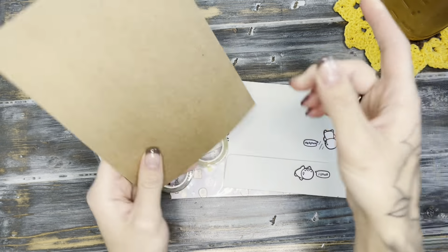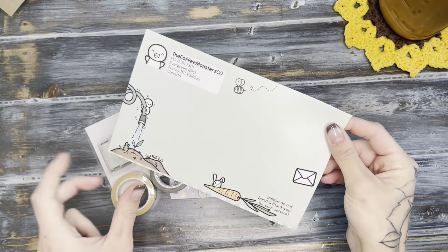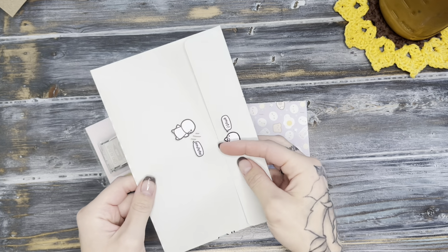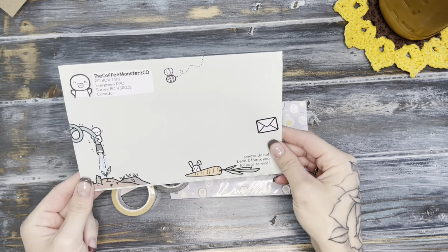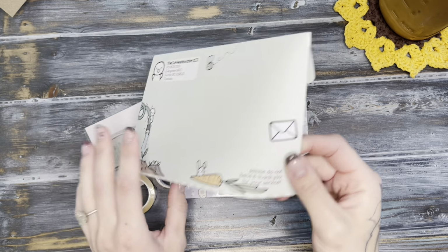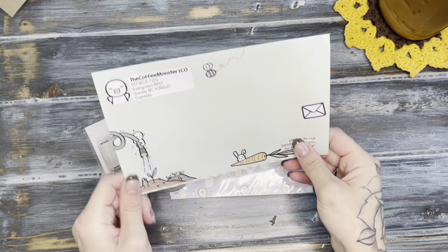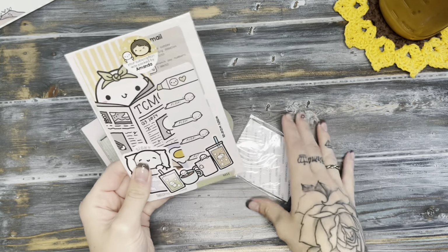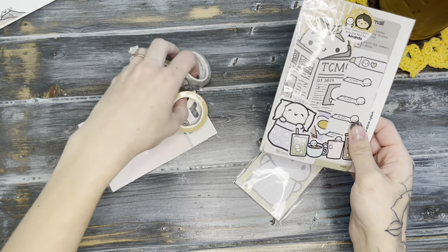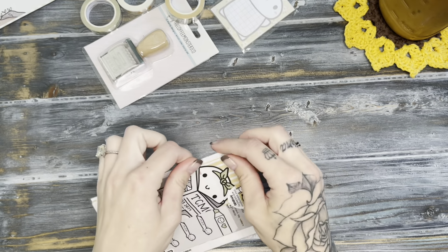Let's see. You have a little piece of cardboard to keep the envelope on. And I think it's so cute that she still includes the envelope, even though you aren't technically getting two orders. So I think that's super cute. And there's nothing in it. It's just a basic envelope, but it's still so cute. Okay, and then, we're gonna save the washi and the fun stuff, I think it's all fun, but that stuff for last. We're gonna jump right into this here.